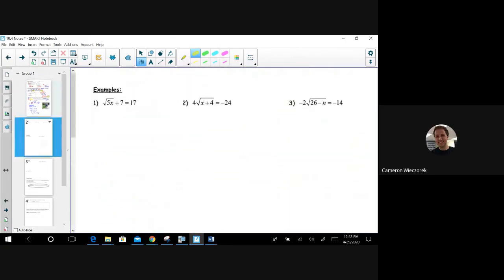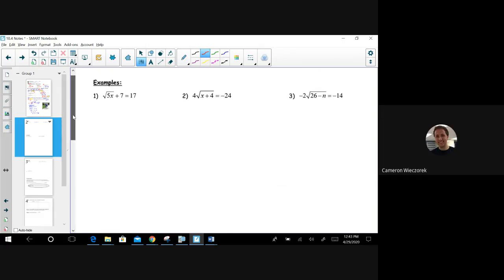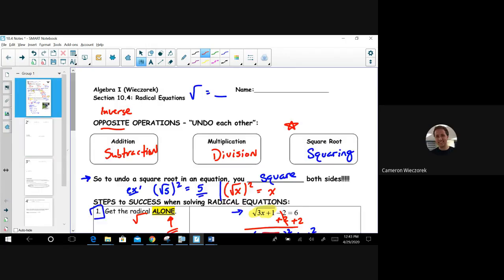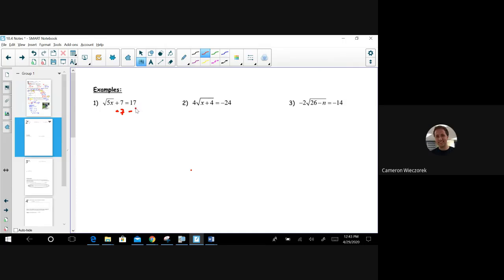Let's do some other ones for practice. Pretty much all there is to the first set. We'll get some longer ones in a little bit, but I want to practice some of these first just so you get some practice figuring out how to isolate the radical and how to proceed from there. So here's some examples. The first one we got is rad 5x plus 7, which is outside the rad, equals 17. So my first step, if I look back at my checklist, I need to make sure that I get the radical alone. So I'm going to subtract 7 from both sides.